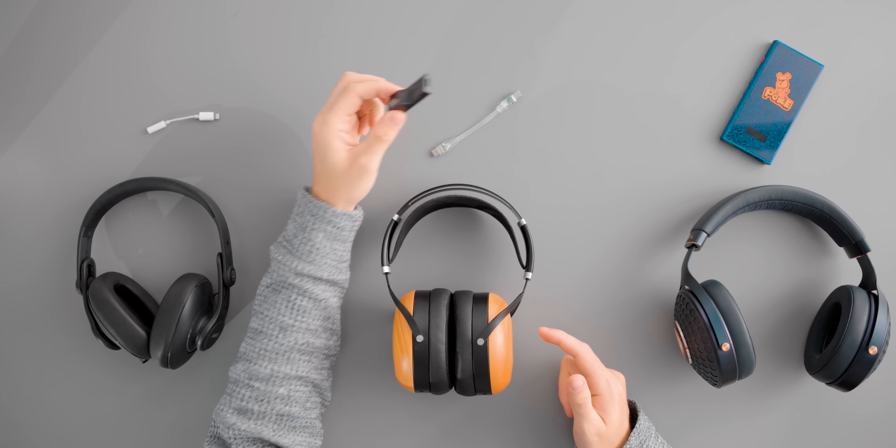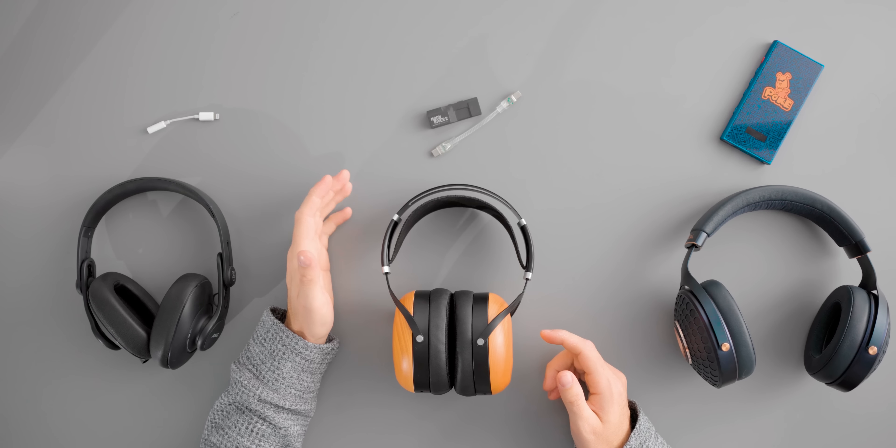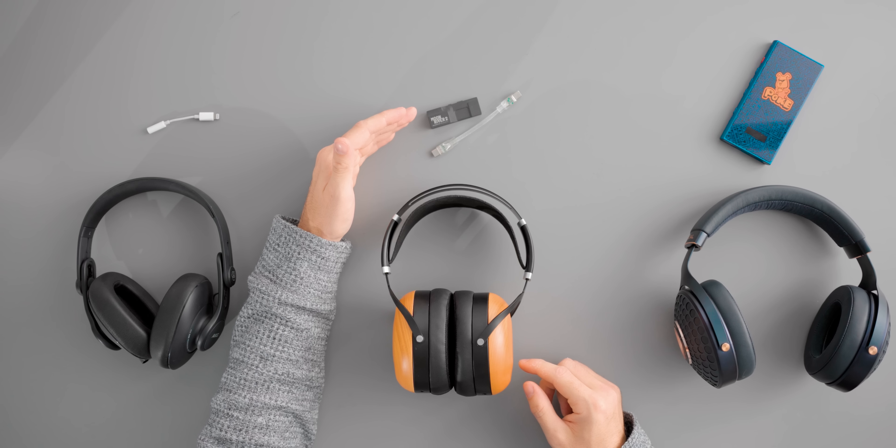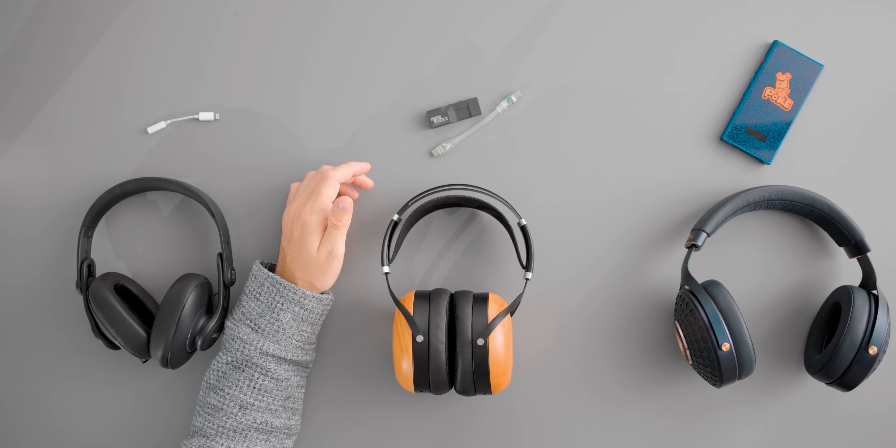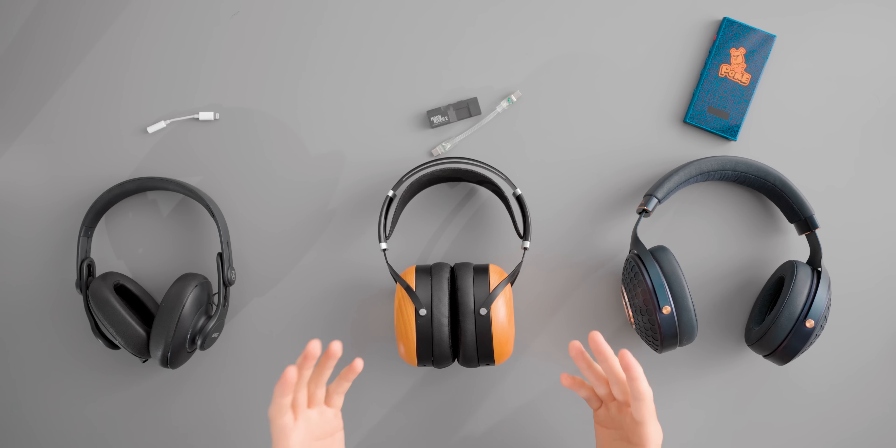This system, which is the Closed Sundara and the Moonriver 2, is going to clock in at about $600 — $400 for the headphones and $200 for the Moonriver 2. And then our most expensive is the Celeste and the Pokey 2 coming in at about $1,400. I'm making this video to give you a bunch of options, but also to talk about the pros of the really low-end stuff and cons of the high-end stuff and vice versa, and which systems I think are worth it and which are not.